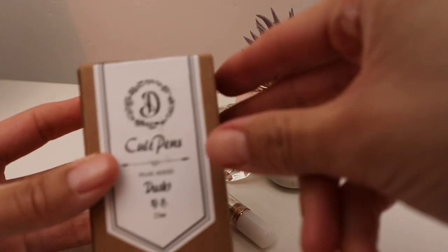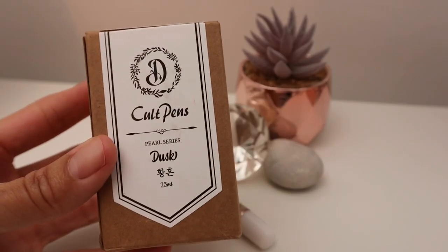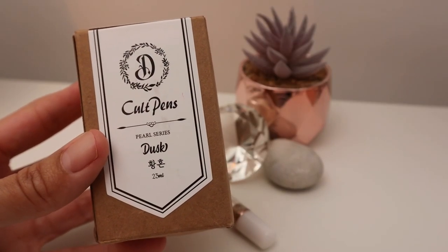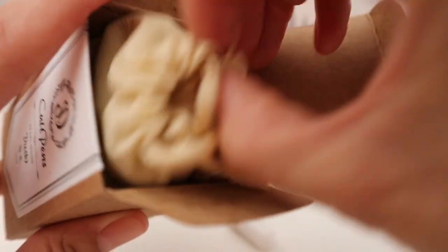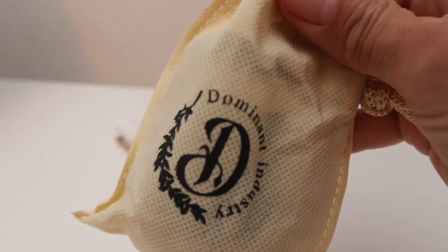I've chosen to go with this Colt Pens and Dominant Industry collaboration, which is the Pearl series in the colour Dusk. And I'd say it's like a purpley grey colour. It's really pretty and it's got a lovely pearlescent shimmer to it. So this is how it comes up. I have actually opened this already. It comes in a really sweet little bag.